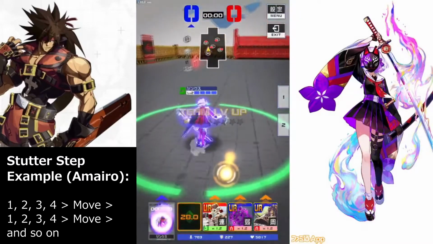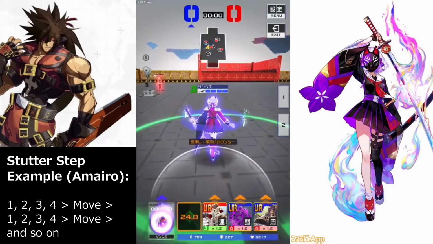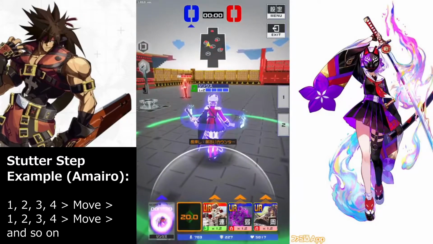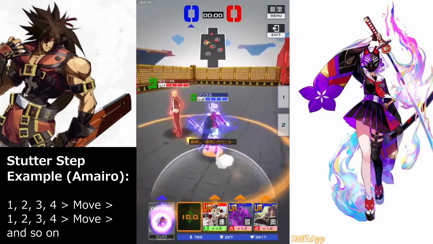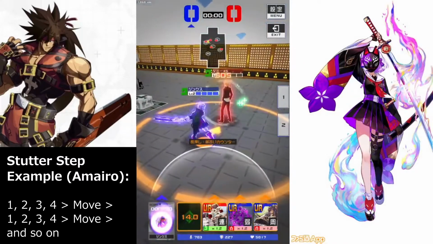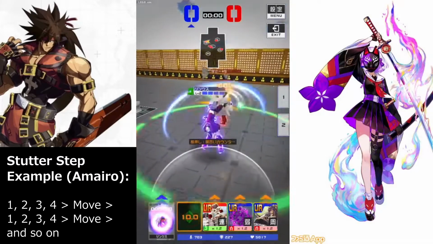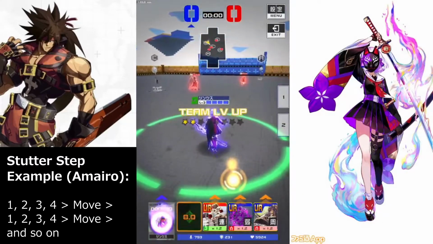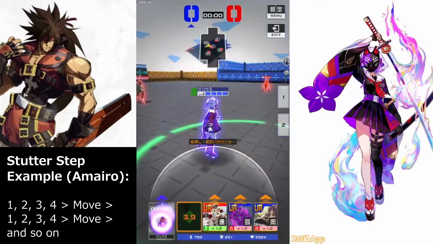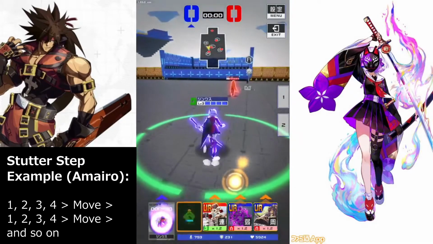Okay, the way to do this is you attack, then you tap and move a little bit, and you continue your attack because your attack will reset and go into the first hit. So 1, 2, 3, 4. 1, 2, 3, 4. 1. That was a fail again. You have to really allow your character to move that little bit, and this is what changes everything from someone who can actually do a lot of damage, and someone who can't.